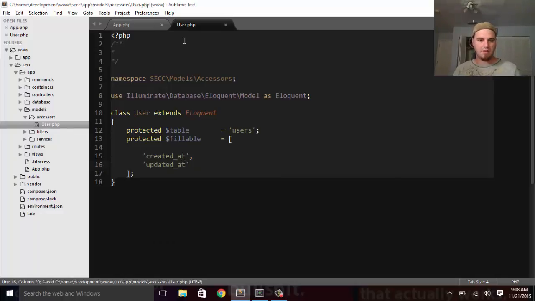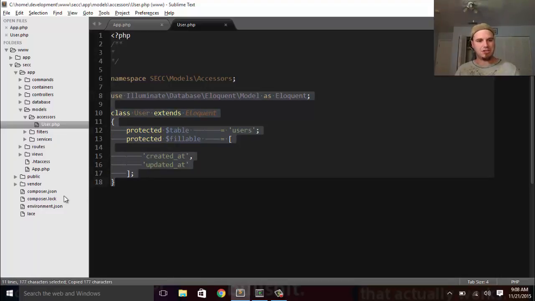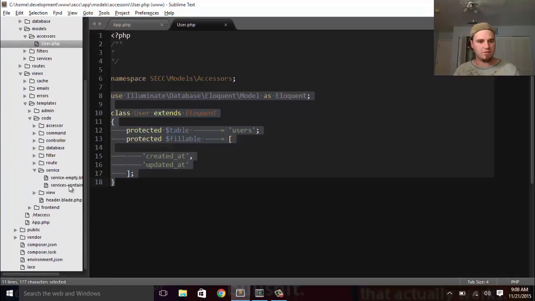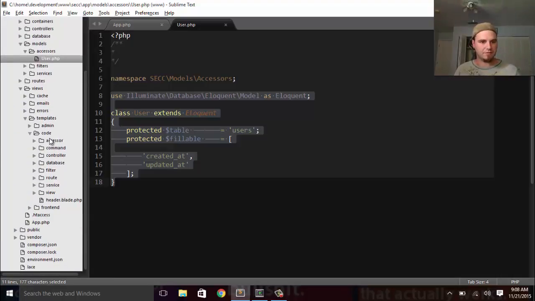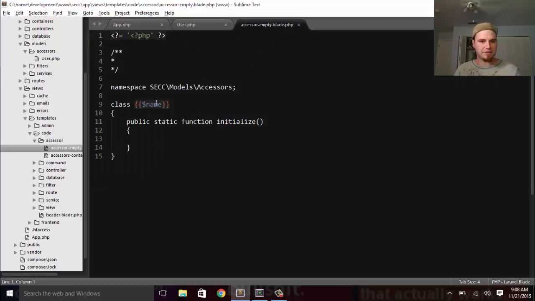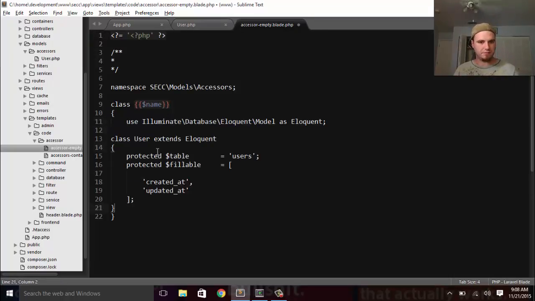So that's what we actually want to do. And since we are going to be working with it like this, I'm actually going to change our template just a little bit, just so that it does work for accessors. So we'll go into the accessors empty, and I'll paste this in.